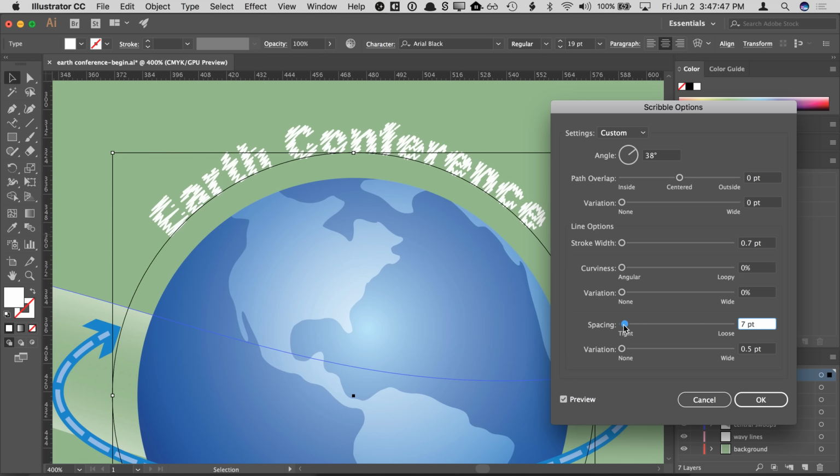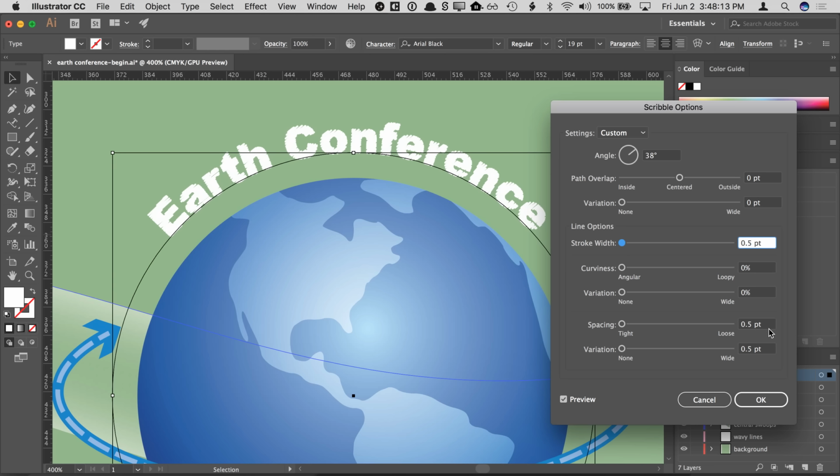And then there's spacing. So how far apart are things? You don't want them very far apart with type. You want to keep them very close together for type, because the closer together they are, the more solid they're going to be. This is where the thickness of your stroke and your spacing work together, because if your spacing is very tight and actually smaller than your stroke width, there's a lot of overlap and it looks like it fills in for the most part.